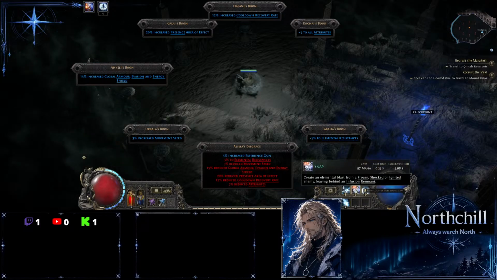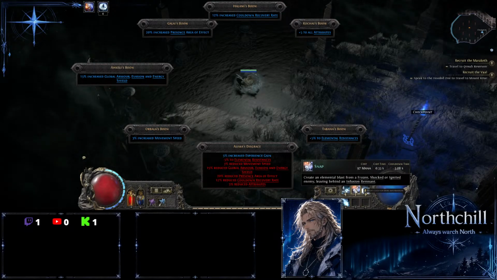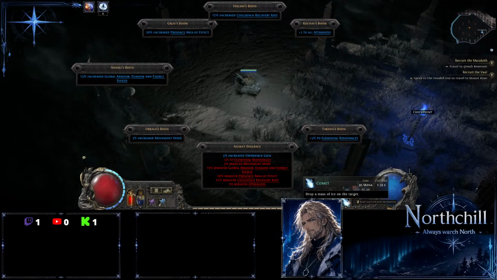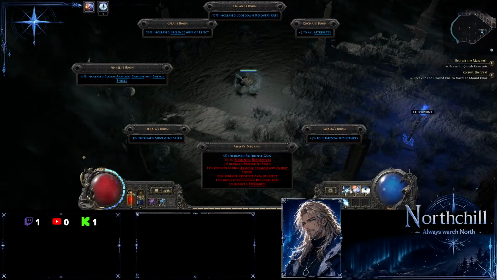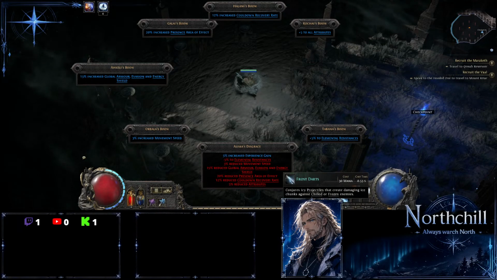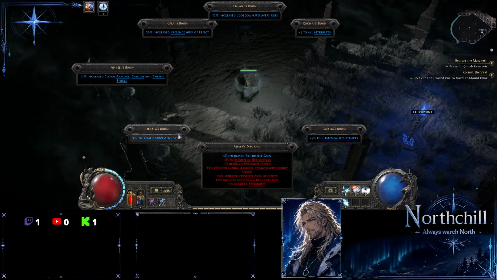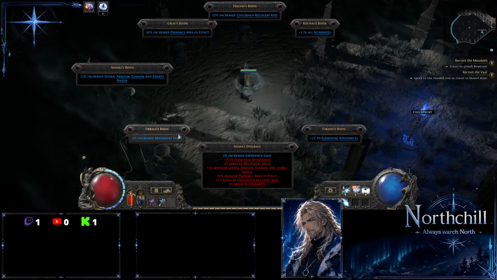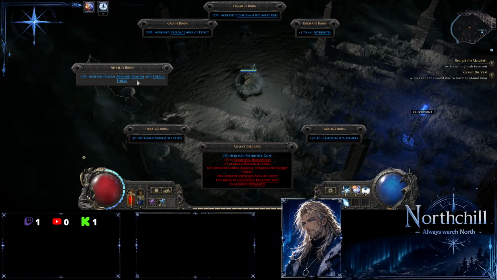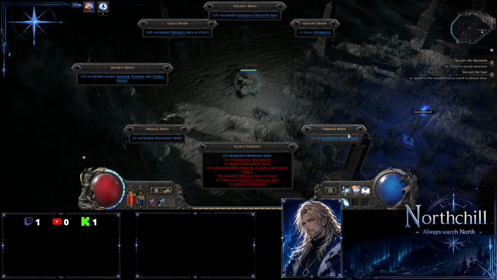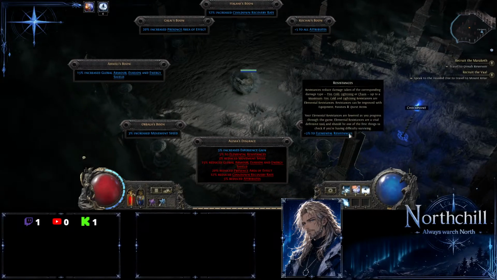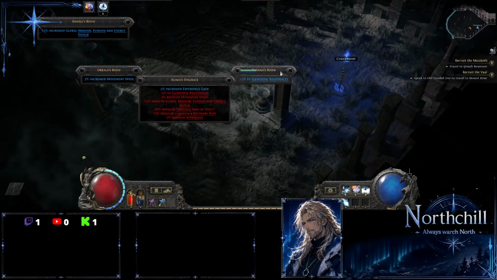Call down recovery rate. That's the only skill that requires a cooldown. Movement speed is really... energy shield, or I'll go probably with elemental resistance.